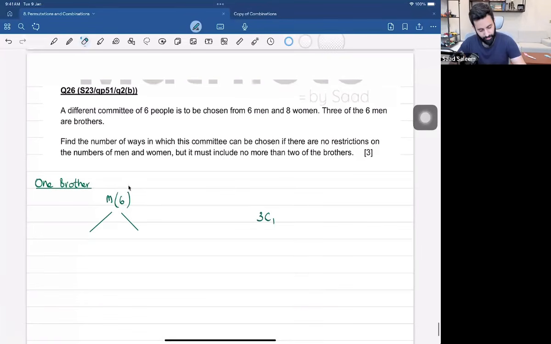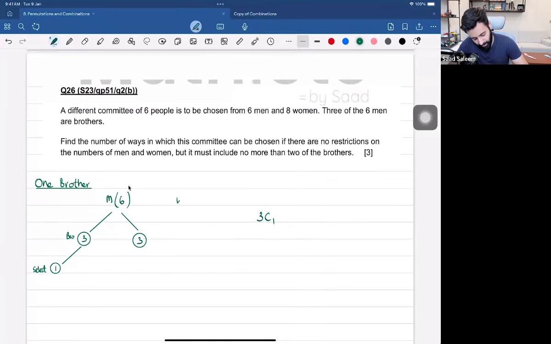Now, if you think about it, how many men are we left with? Acha, ek kaam karte hain. Just a second. Let's split the number of men in such a way that we look at the brothers separately. So these are the 3 brothers separately, and these are the other 3 men that we have separately. From these 3 brothers, we need to select only one, and the way to do that is 3C1. Okay, so there are 3 brothers and we're only selecting one. Now, how many men are you down to? You're down to 3 men.